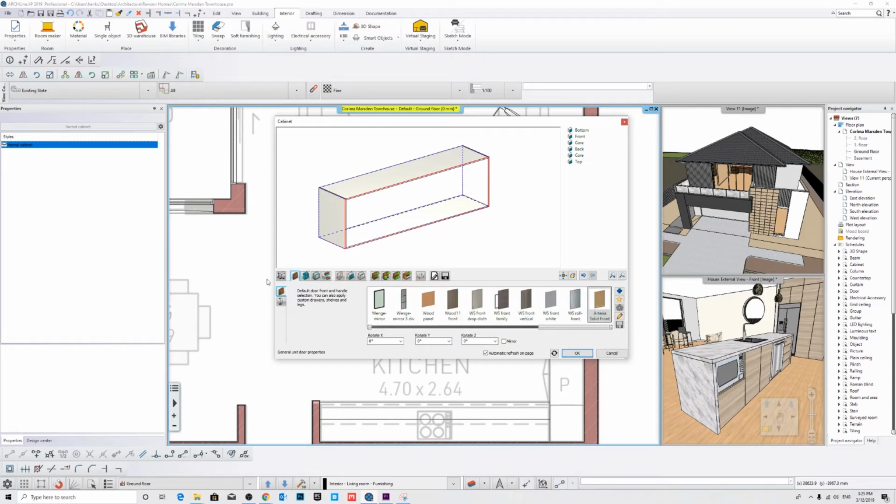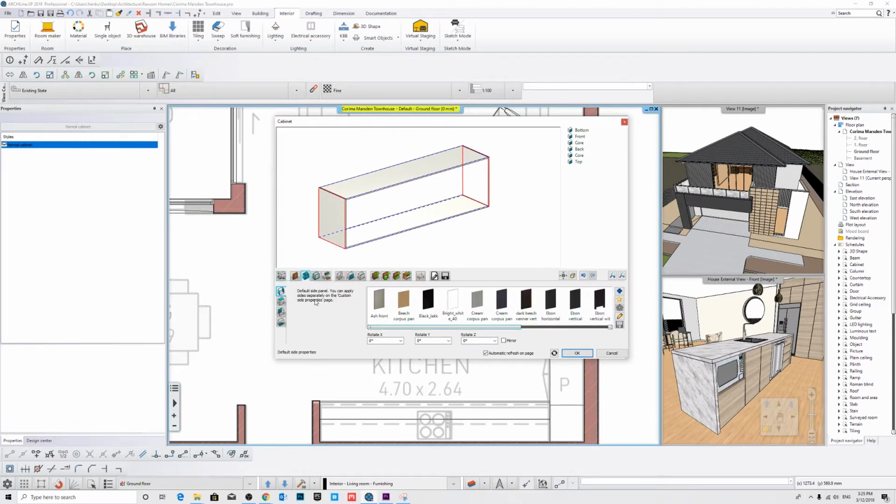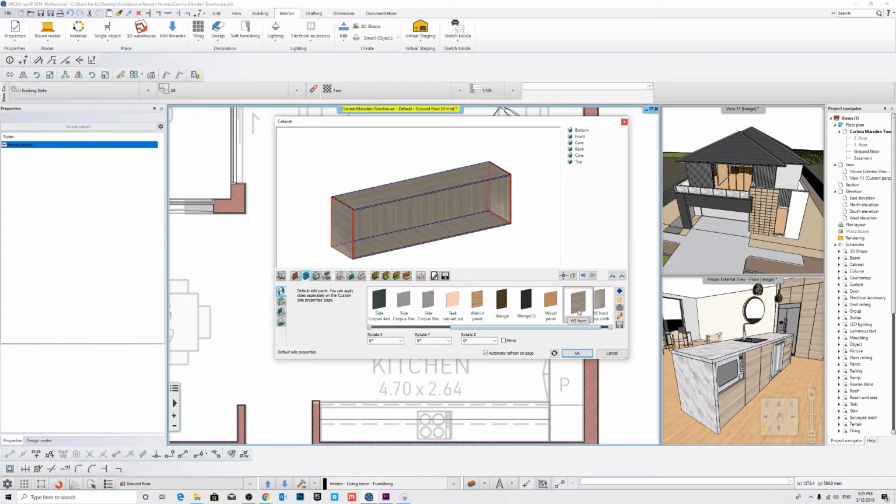So for that we have to go to this tab and we're going to change the overall materials to be this one. So we're going to select WS front.